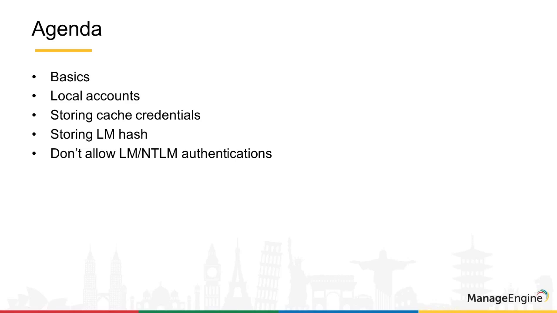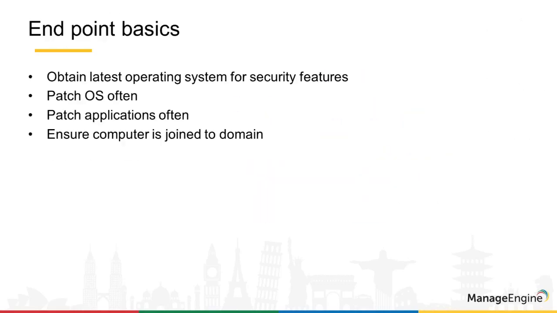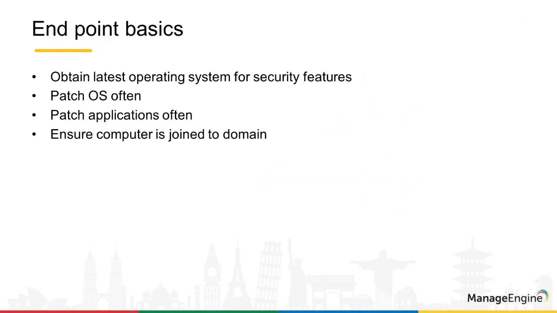Now, in a 45-minute webinar, there is no way to go over every possible thing that you need to secure your endpoints. So what I want to do is talk about a variety of different things, getting you to think about the overall picture of what needs to be done with your endpoints. To start off, I want to talk about the basics. You need to have the latest operating system with the best security features. That doesn't mean drop everything and go and get the latest operating system, but based on what you need to protect and what you feel is important, you need to make sure you have the latest operating system to support that.